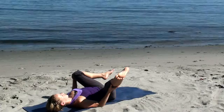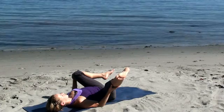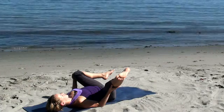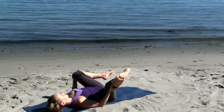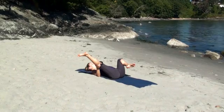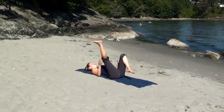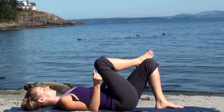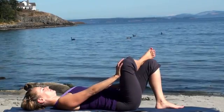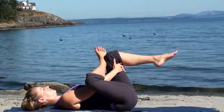Keep finding something interesting in the breath to come back to. Bring the legs back together, back foot comes to the floor. The leg you're still working with crosses ankle over thigh. You can gently press the knee away with the hand or go a little bit deeper, picking that back foot up.